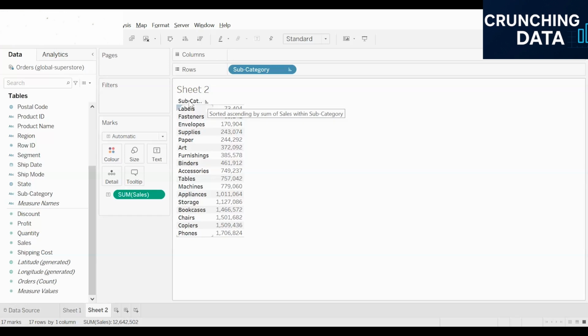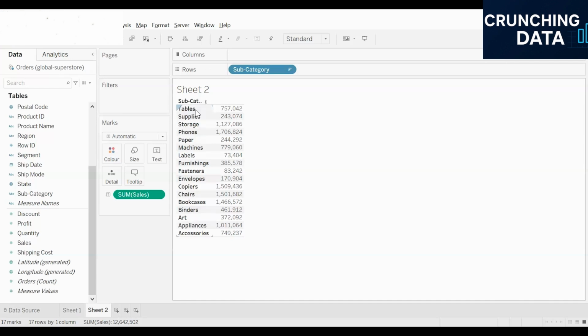To do that, I choose the subcategory option and here I'll try to apply the sorting. And you can see this option visualize this. Now I have this A to Z option over here and this was not present earlier. But as I went over here and clicked on the sorting icon, it came because the sorting was applied to the sales earlier. So now it has arranged the data in A to Z format, in the ascending order. But what if I want to see it in the descending order? I can again click on it and it would arrange my data in the descending order. So this is the other way in which you can do the sorting.